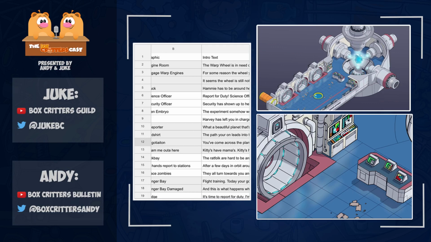But with the bridge room and the engine room that we see, it's not a flat image. There's depth to it. You can see the exterior of the room, and I actually do like this.